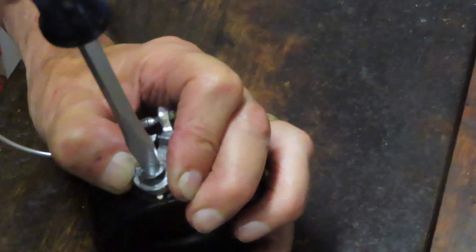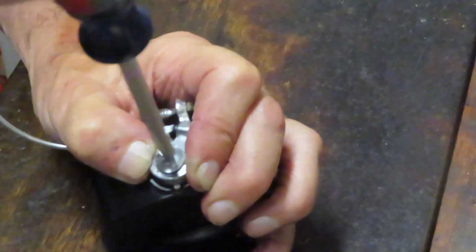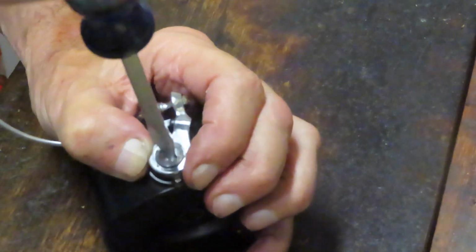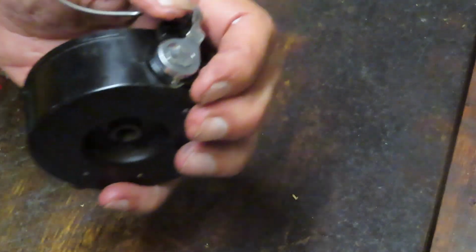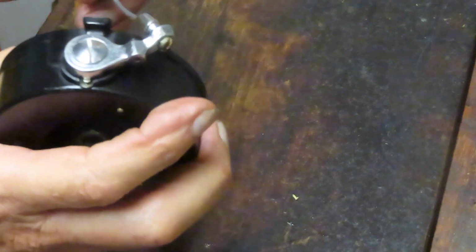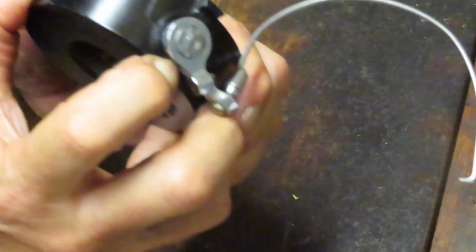And you only want to start the screw. Now the screw's got a shoulder on it. It may not go in directly. In this case, I think it did. Okay. And now you should be set for your bail. We locked, and it will trip.